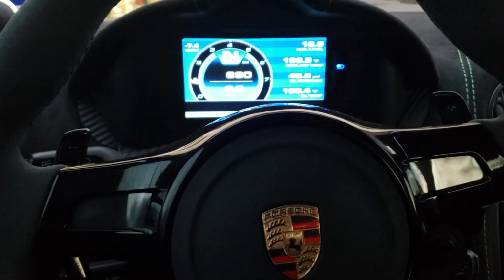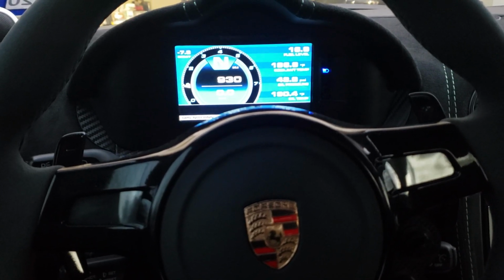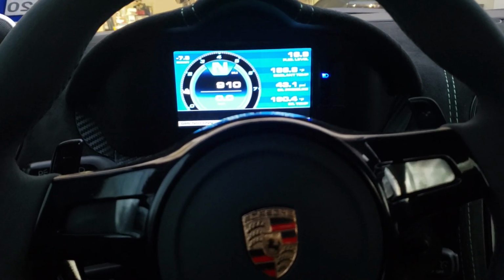And as you can tell, the car's idling right now. It's pretty quiet. I mean, it's not any louder than maybe a Corvette on open race mode kind of exhaust at idle. And then once the turbos spool, they quiet it down quite a bit.